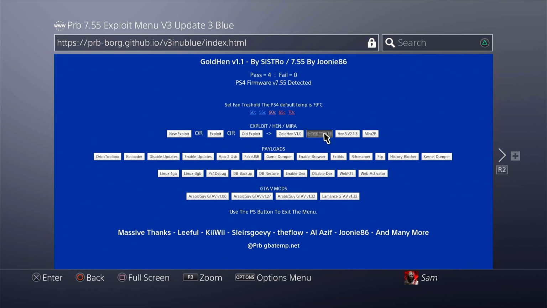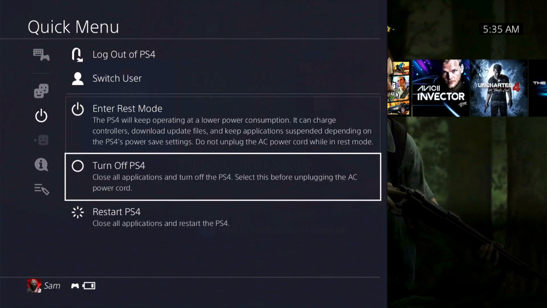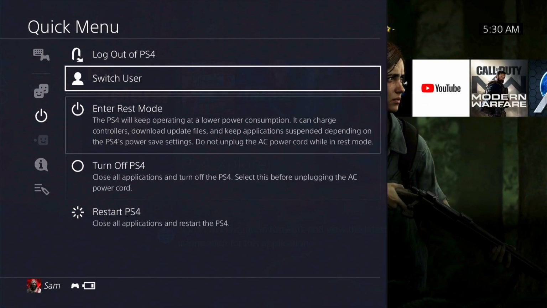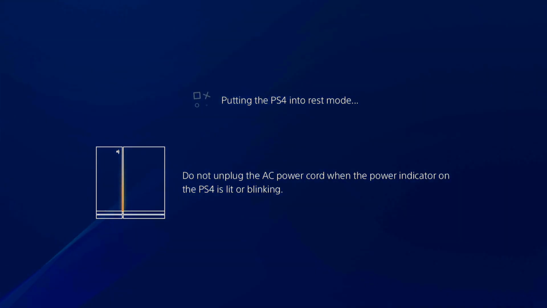It went through successfully and I loaded up GoldHEN version 1.1. Again, I tested rest mode number 1, it worked fine. Rest mode number 2 did not work fine again. So I could see there was a trend happening here: if it was successful, rest mode does not work after the second rest mode. So I was still experimenting to see how things go and what is going wrong.